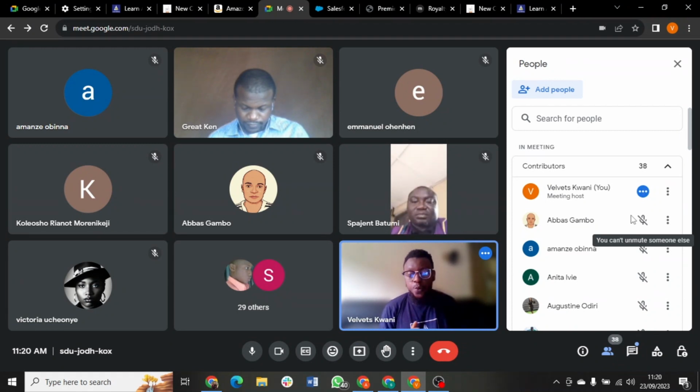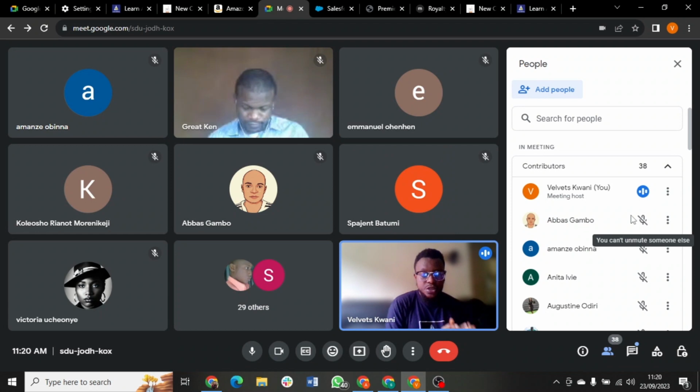Now the certificate will be sent to your email, so you're going to be getting a soft copy of your certificate. It's not going to be a hard copy like when we are sending to you generally. But that doesn't mean you can't get a hard copy. So if you want to get a hard copy of that certificate, you would write to the university. Either you go to the university, to the consultancy unit to get the hard copy of the certificate, or you request that they send it to you. But if you are requesting that they send it to you, you would be responsible to pay for the logistics to bring the certificate back to your location. All right, so that means you can also get the hard copy if you want.